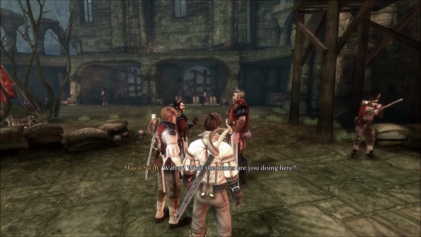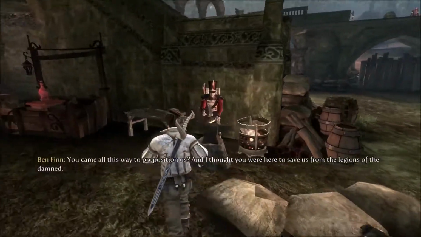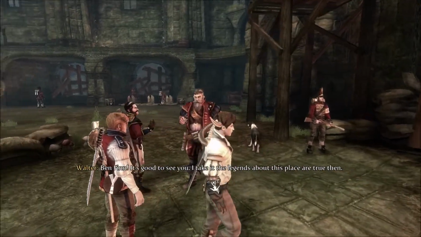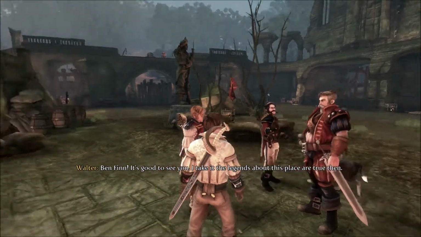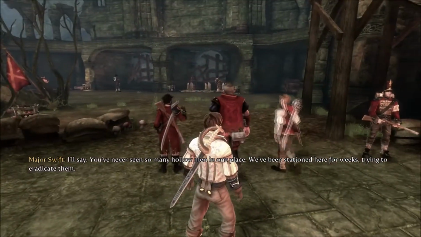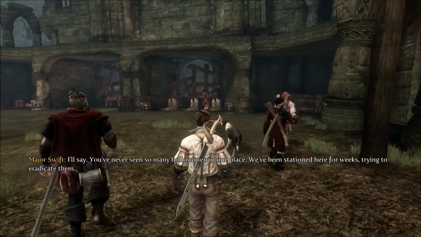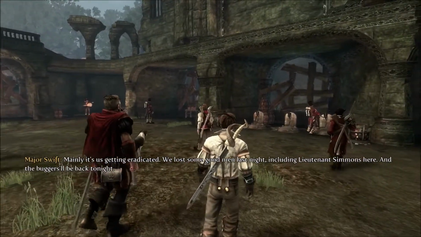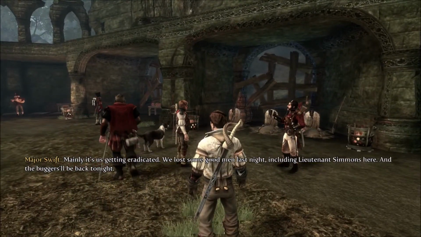What the blazes are you doing here? Pardon me. I have a proposition. You came all this way to proposition? I thought you were here to save us from the legions of the dead. Then it's good to see you. I take it the legends about... You've never seen so many hollow men in one place. We've been stationed here for weeks, trying to eradicate them. Mainly, it's us getting eradicated. We lost some good men last night, including Lieutenant Simmons here. And the buggers will be back tonight.